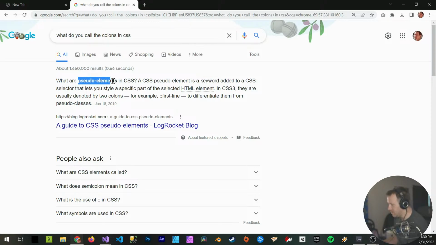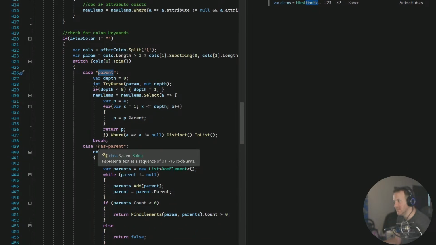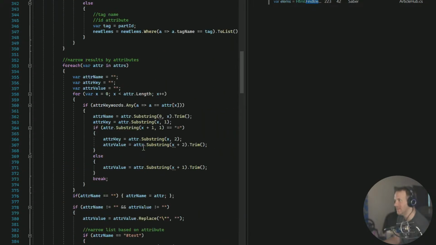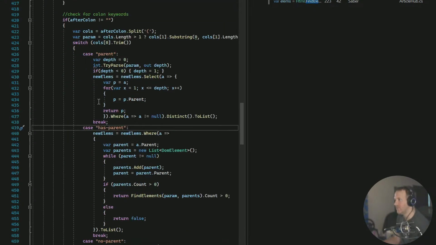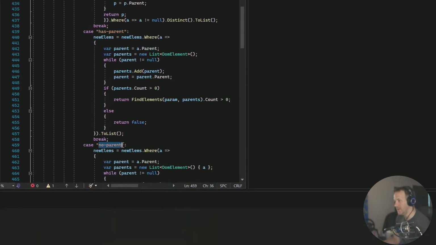Okay, so pseudo elements. I guess you'd call them pseudo elements because these are returning elements. So I added 3 pseudo elements to my CSS parser or my CSS selector function, find elements. These 3: parent, has parent, and no parent.